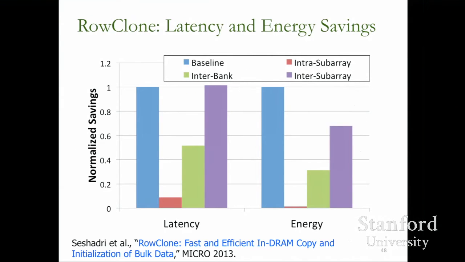So what is the savings you get? Clearly, the savings you get depend on where the source and destination pages are. And hopefully, if you expose this to the system, it can allocate the pages such that you get the maximal savings. That's one of the things that I will talk about in a little bit. But basically, if the source and destination are in the same subarray, you get 11 times latency reduction. And the energy reduction, this is the DRAM energy only, is 74x, because you're not exercising that interconnect between DRAM and memory. And clearly, if it's between different banks, you save less energy and less latency, but still you gain. The worst case, you still save energy internally.